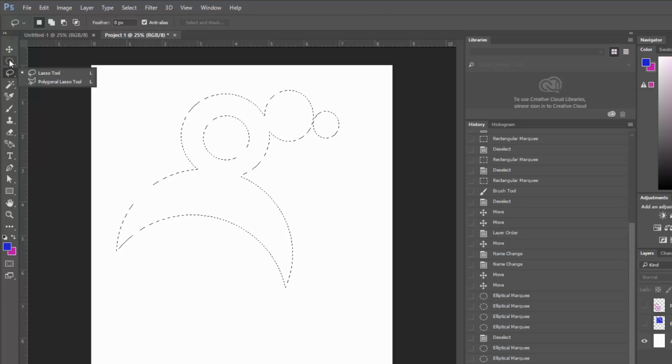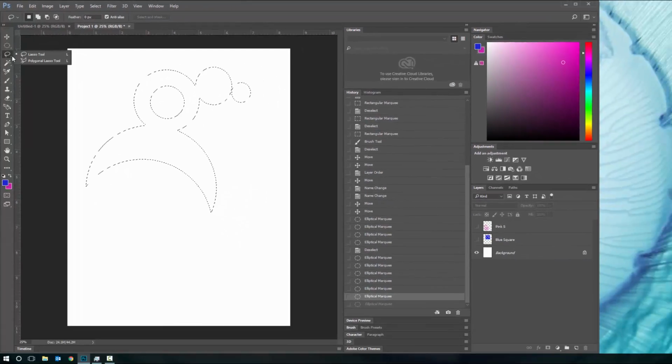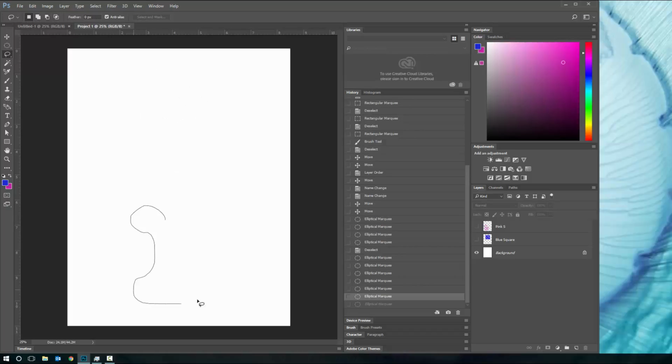On to new selection tools. The next grouping right beneath it, these are also selection tools, but they work a little bit different. Unlike the rectangular and elliptical marquees, where you get rectangles and ellipses, and that's it, the lasso and polygonal lasso are free-form selection tools. So you'll notice I've switched to that tool. Most of these options are the same, but now I can make any sort of wacky free-form shape that I want.